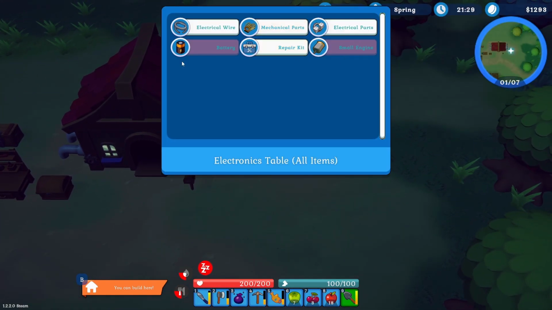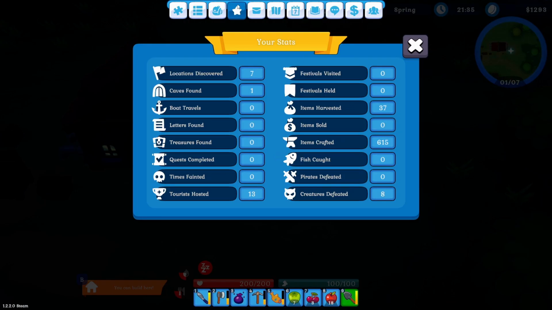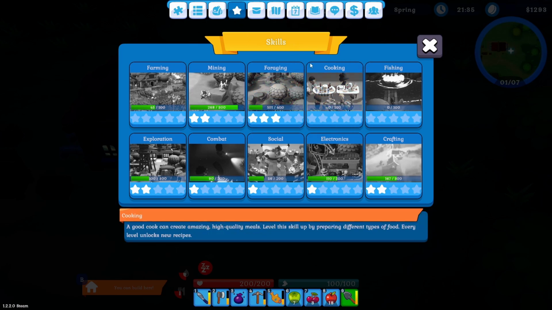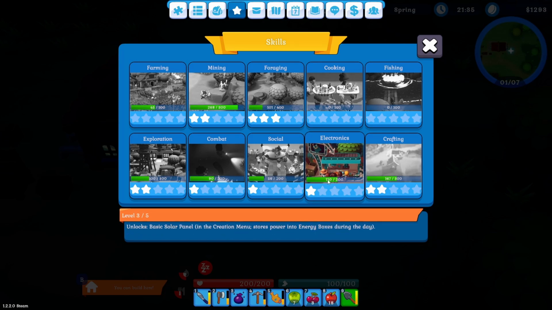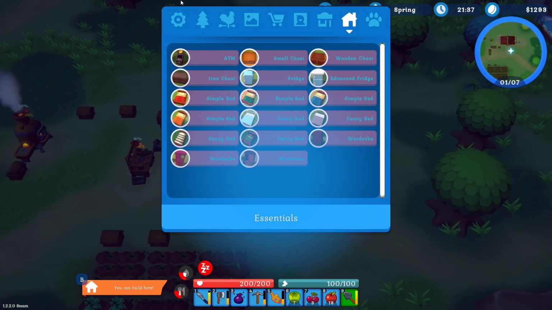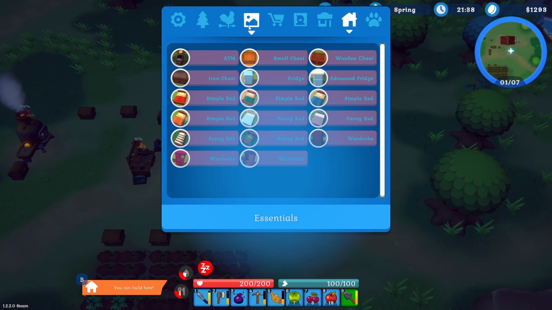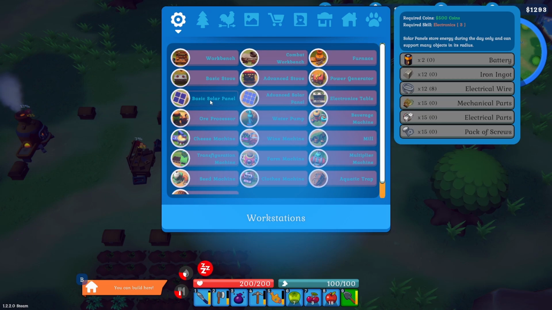So I guess we are using... Oh, electronics level 2, that was the problem. Why? All right. Huh. So I guess I can't make the battery. Electronics level 2, huh. I've built a lot of parts and it only went up to 100. By the way, I can craft solar panels. Do I need energy or something like that?